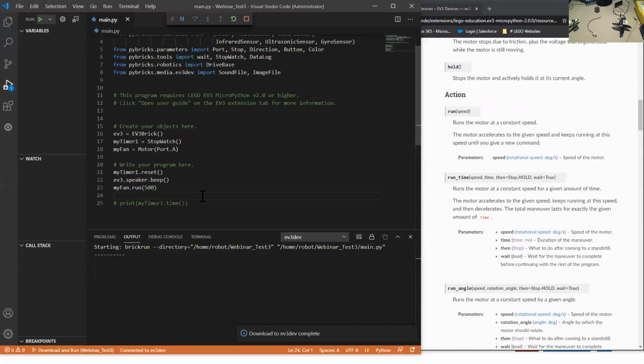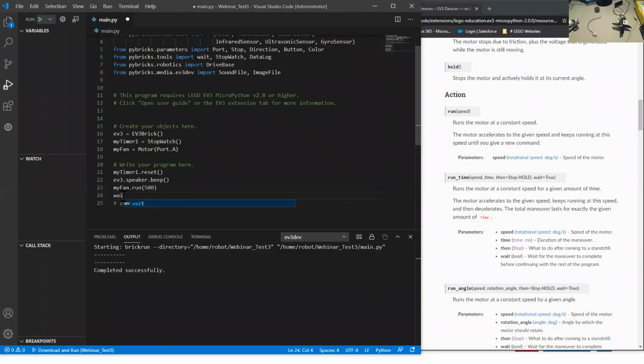Okay, now I heard it beep. I'm getting feedback down here that it completed successfully, but something seems to have gone wrong. What it is, it's executed exactly as I told it. If you remember how quick things are happening, it resets the timer, it does the beep, and then it sends an instruction to the fan to run at a speed of 500, and then it comes down here and ends the program. It ends before it actually gets up any speed.